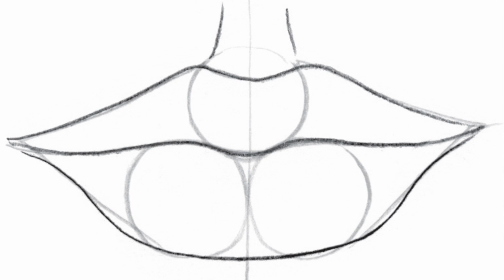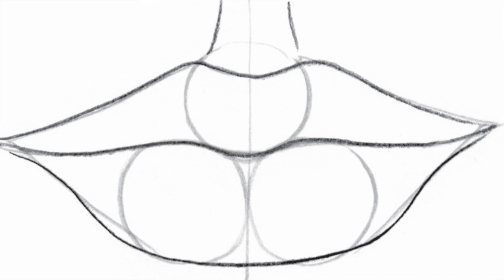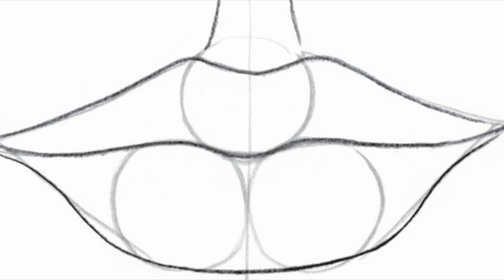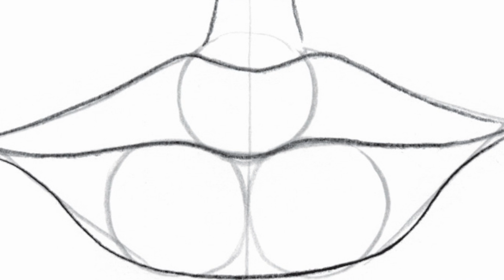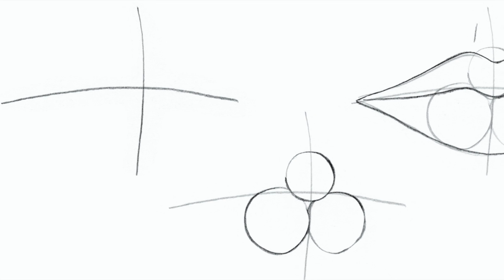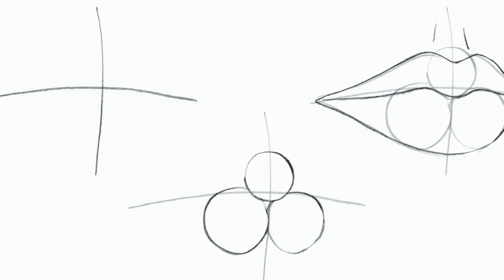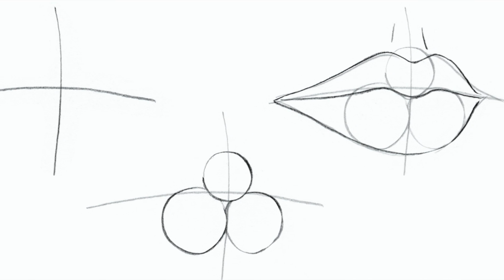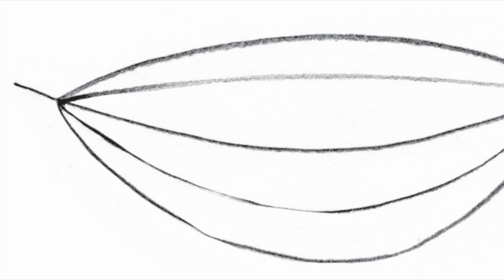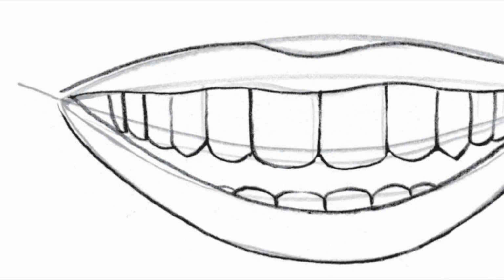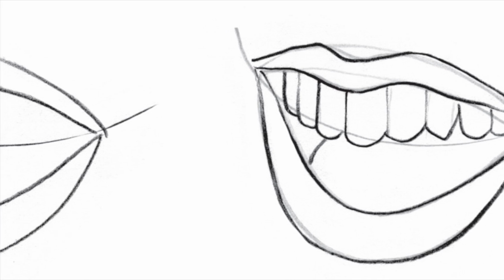Finish by drawing a dip for the groove in the top lip, 2 sloping lines that connect with the horizontal one, and a rounded line for the bottom lip. At a 3/4 angle, the horizontal base line becomes more rounded, and the circles differ in size for perspective. When the mouth is open, the lips stretch and lose volume. The center line helps you place the teeth.